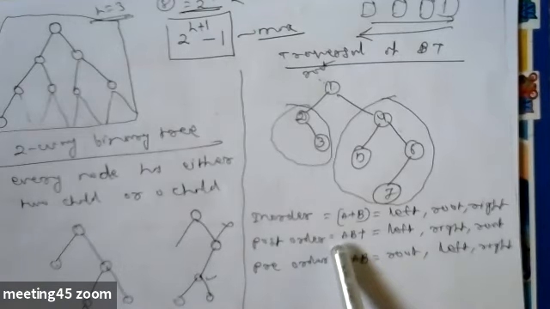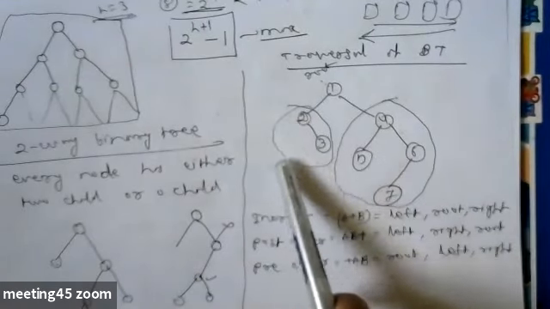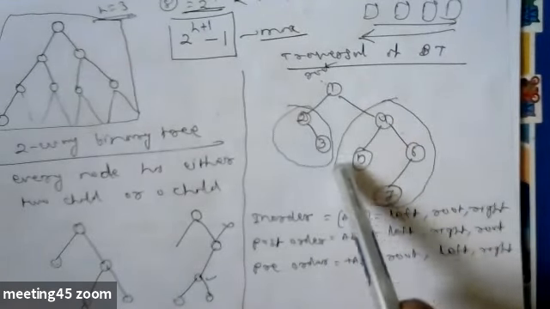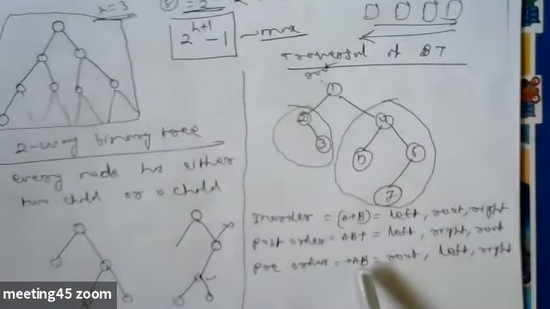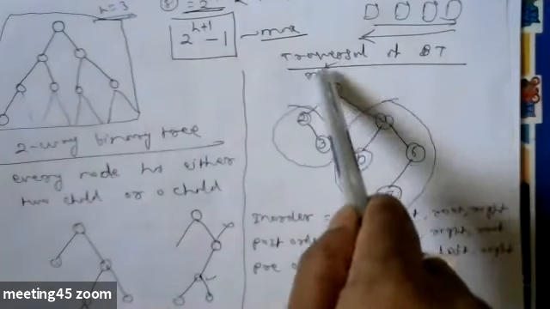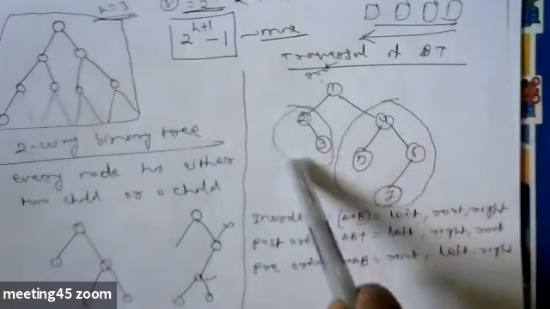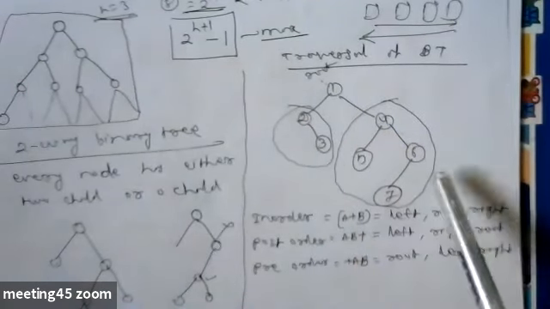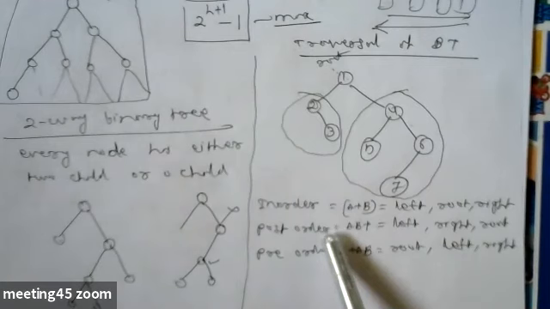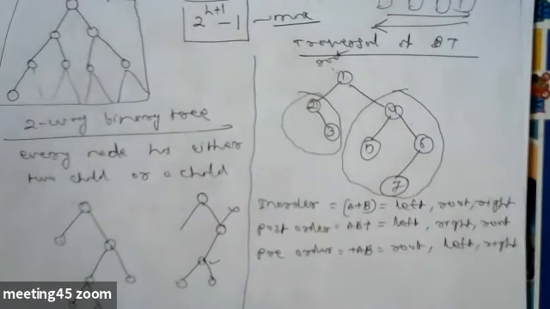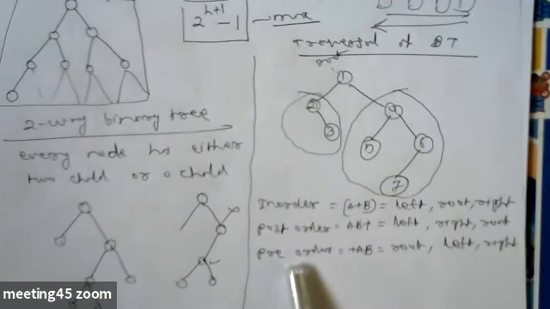What the post-order says is that first you traverse the left subtree, then you traverse the right subtree, then you traverse the root. Similarly here, in pre-order, first you traverse the root, then you traverse left, then you traverse right. Means in this scenario, in case of post-order traversal, the last node traversed is the root. In case of pre-order traversal, the first node traversed is 1.